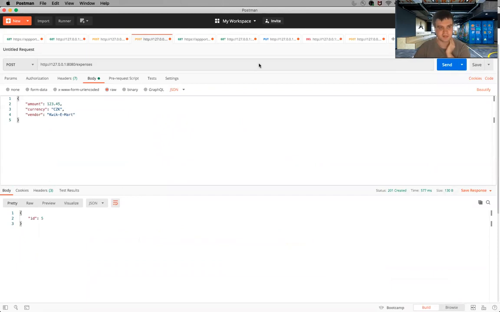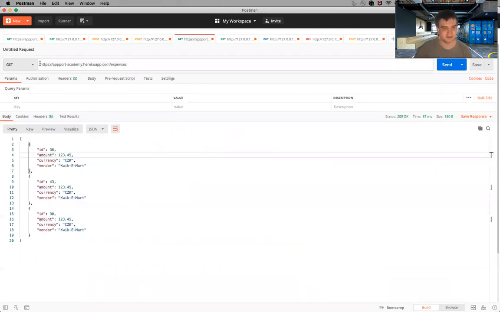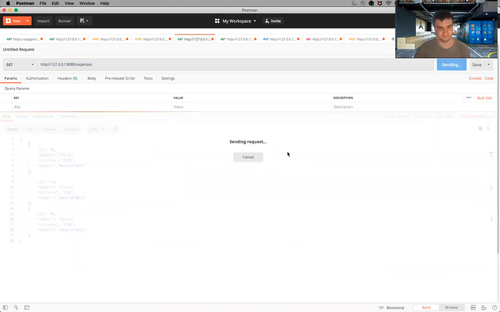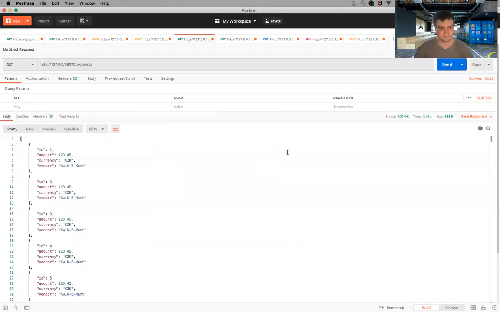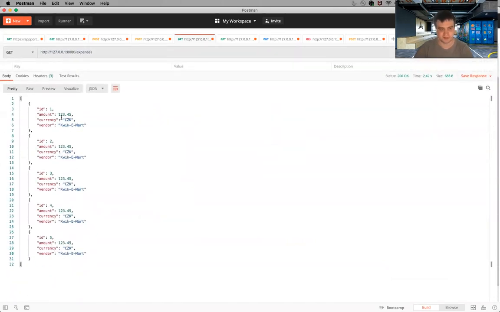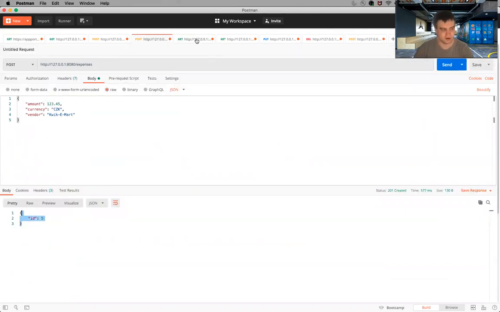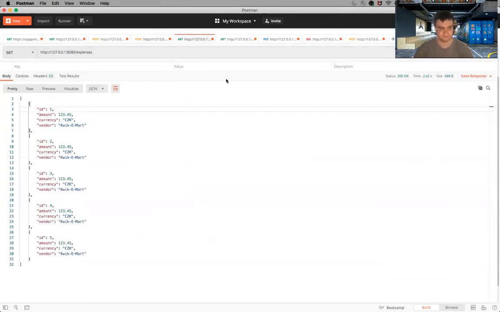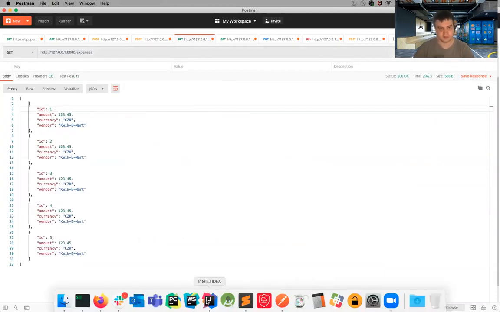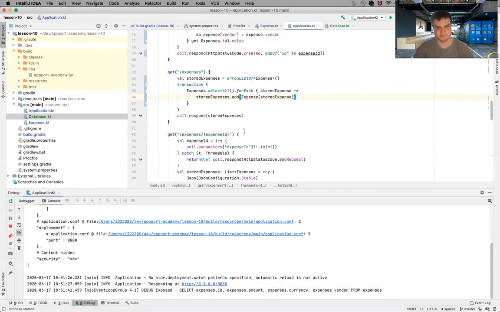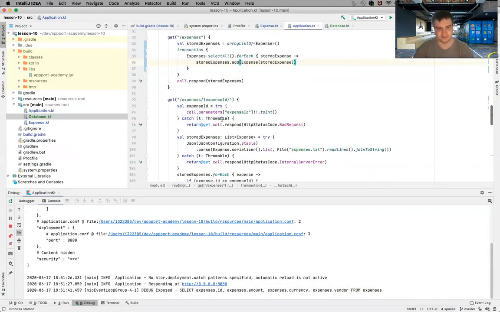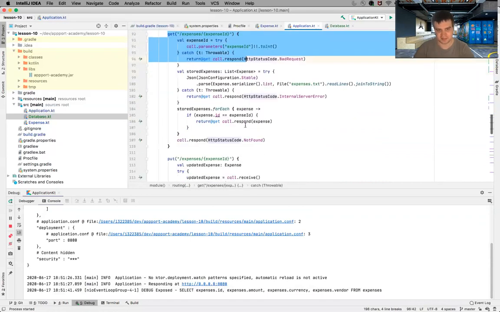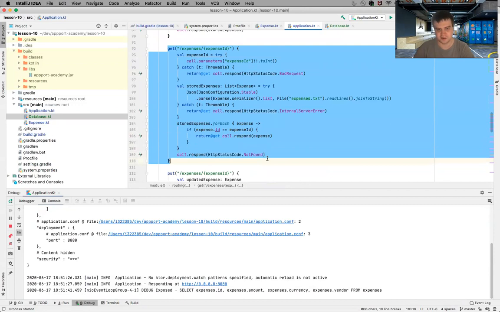Awesome. Our server started, and let me call locally /expenses and the get method on them. And we see that we received a list of expenses 1, 2, 3, 4, 5, and the latest one we created is 5. So we received all the expenses we needed. So awesome, we have it implemented. All we need to do is to push it, or actually we should implement other endpoints as well, but I would like to leave this for you as homework if you're interested, not that anyone will check it.